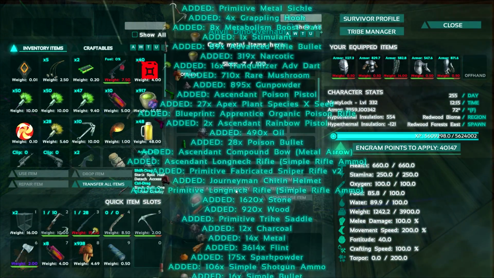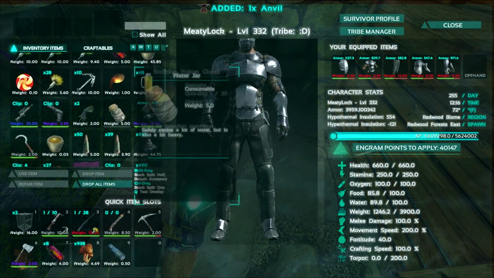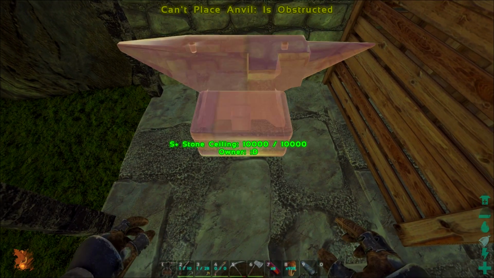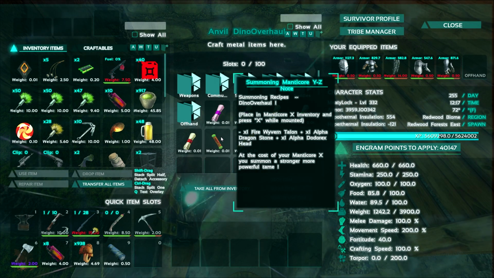So let's go ahead. I'm going to take everything out of this right here. I'm probably going to be overweight. Let's go ahead and pick up the anvil here, and then let us set the anvil back down. Boom. Okay, so we should have some more notes in here. Let's see, what is this? Oh, summoning. Oh yeah.